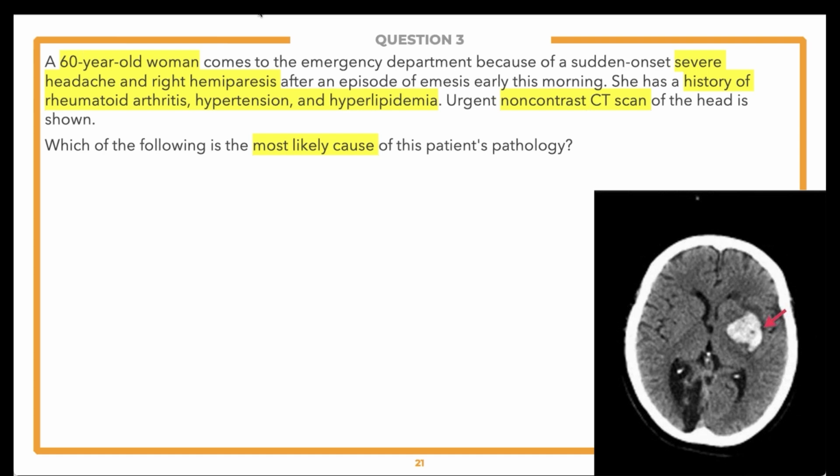It's important that they tell you that. It's important that you understand whether it's contrast or non-contrast. I'll explain that when we talk about the explanation of everything, but you want to know what kind of CT we're looking at. They're not expecting you to be a radiologist. Just look, there's an obvious finding, and they're pointing an arrow at it. So it's very obvious there's something going on, right?